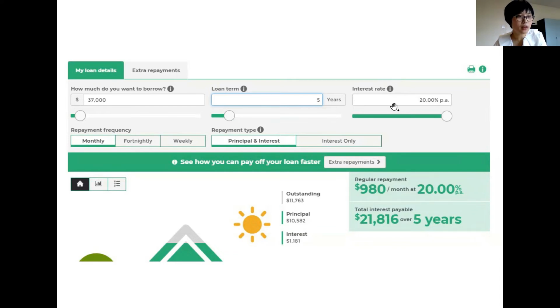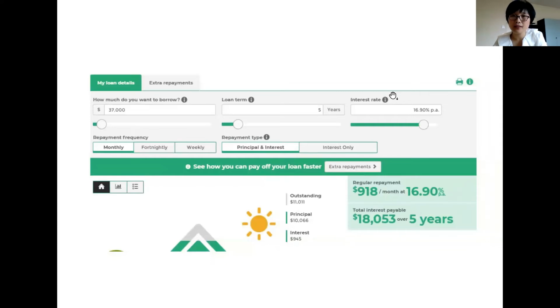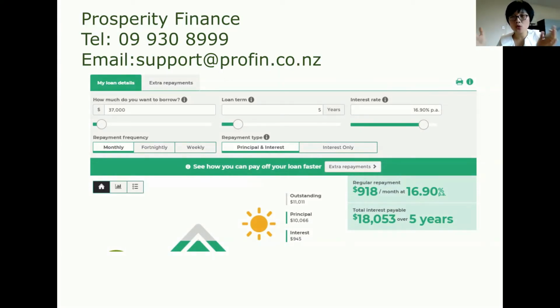So we reviewed their personal loan, even though they didn't ask us, but we thought maybe we can get them a better deal. So that's what we did. We secured a similar amount for 16.9%. Now, this is still slightly higher. Sometimes we can get to 13% or less. But when personal loans get assessed, there's a combination of things you need to take into account: your residency status, your income, your credit score, your repayment history, everything. But anyway, in the end, this is the best we can get. But it's still a good result.